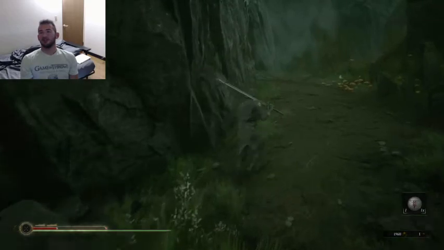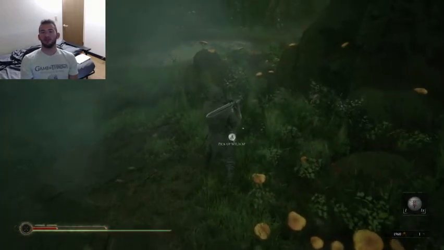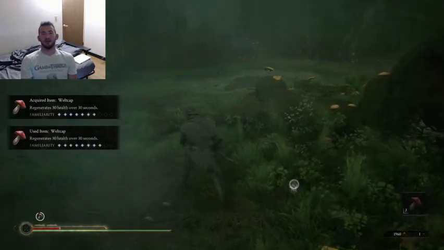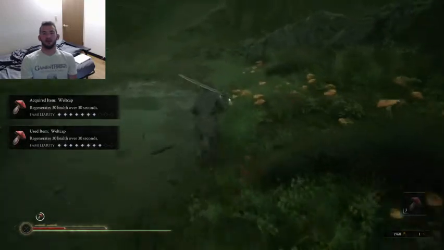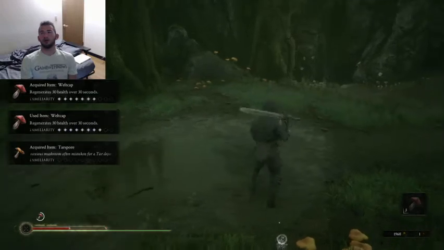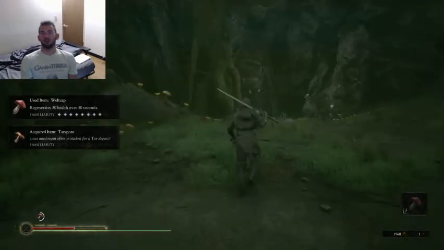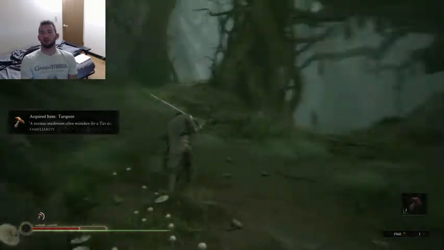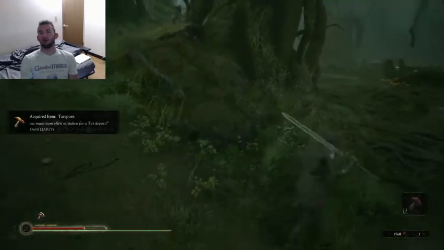Let's try and run around this way a bit. What is this? Whelpcat, please? Yes. Thank God. I needed that. I needed that badly. What is here? Tar spore. Let's go up and try and get the archer before I mess with that guy. We got a path to crawl down there. That archer's on to me.